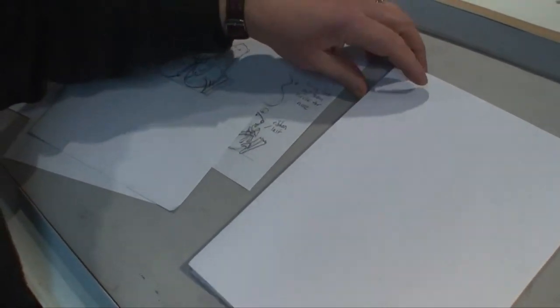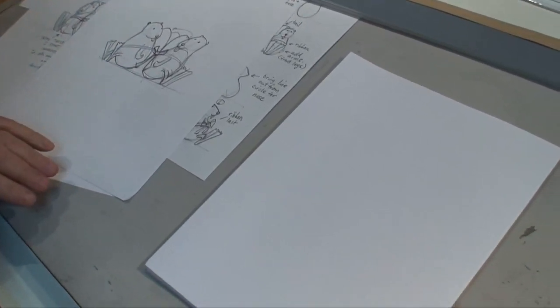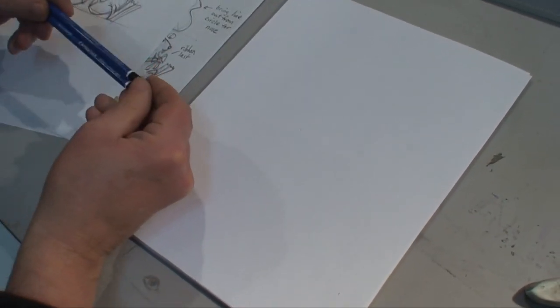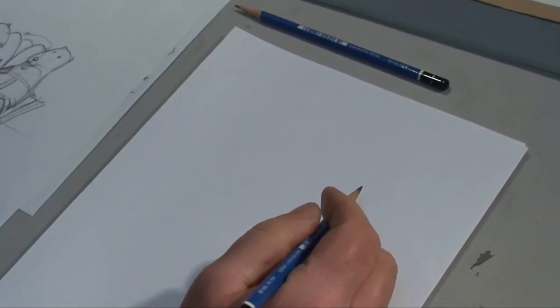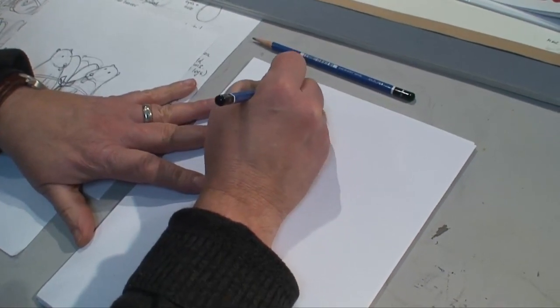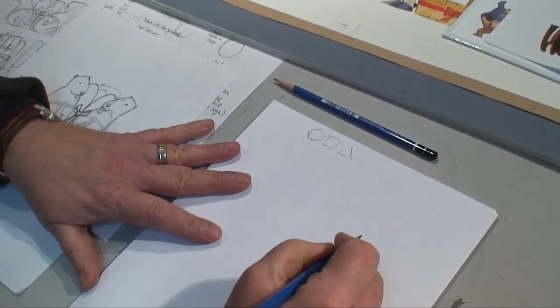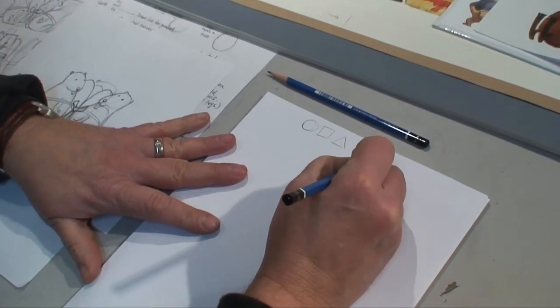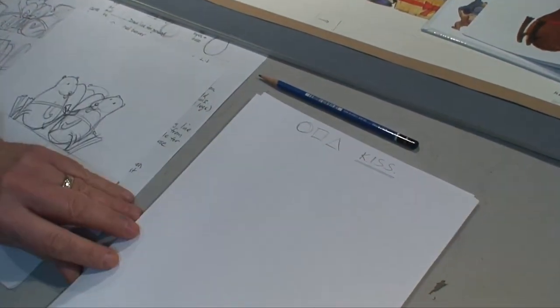Three slippery beaver tails. Anyways, now everybody knows that beaver tail — they really are those delicious treats that you get in Ottawa — but I'm doing animals. I have my pencils here; I'll explain that another day on my blog. I'm going to use a 3B, which means it's not that soft and not that hard. Here we go. I've got to make sure you realize this: this is a circle, a square, and a triangle. That's the important stuff. And K-I-S-S — keep it simple silly — and that's as much for me as it is for you.